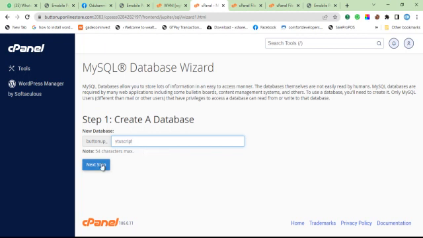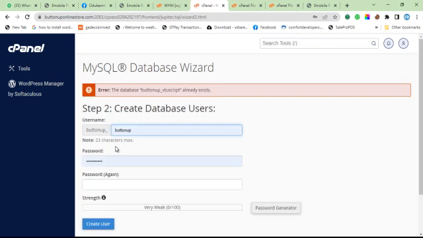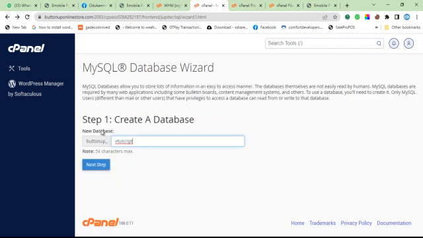Then click on next. All right, I'm having FitU script already. Yes, that means I must have created it before. So let me use another name. Let me just use FitU software. Then click on next.